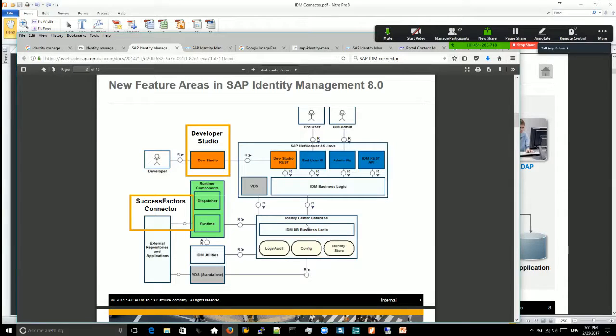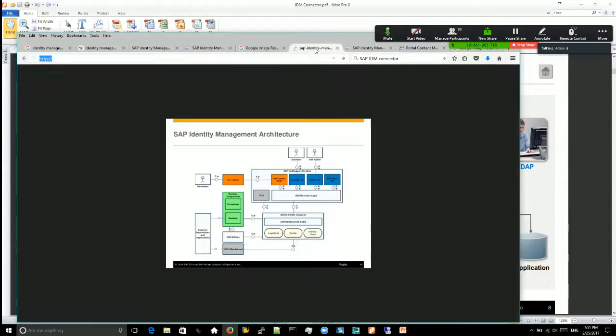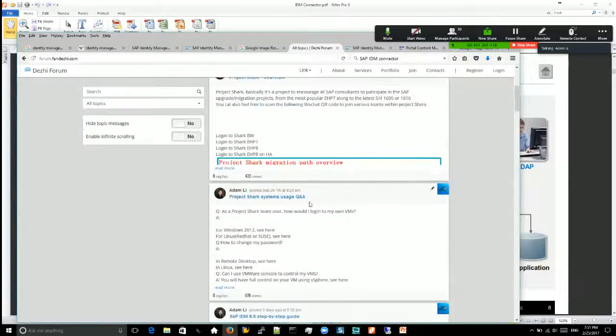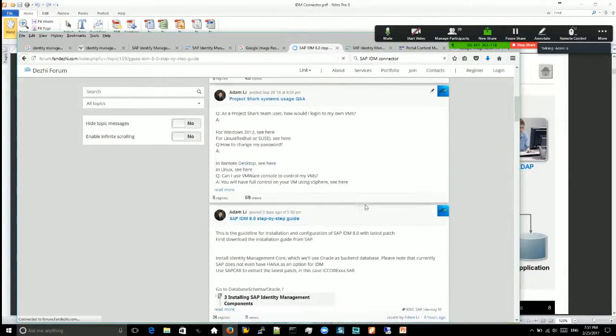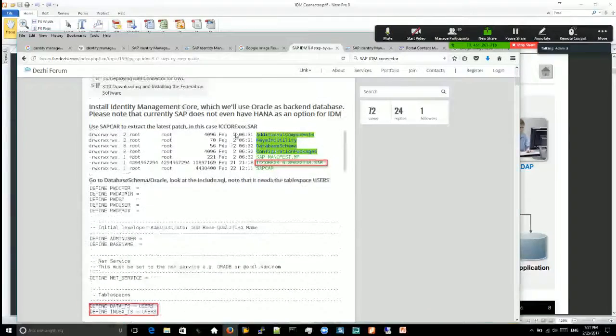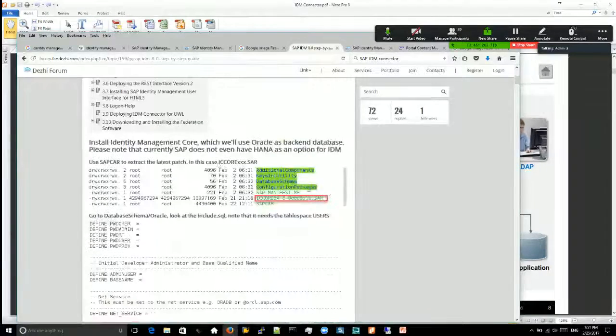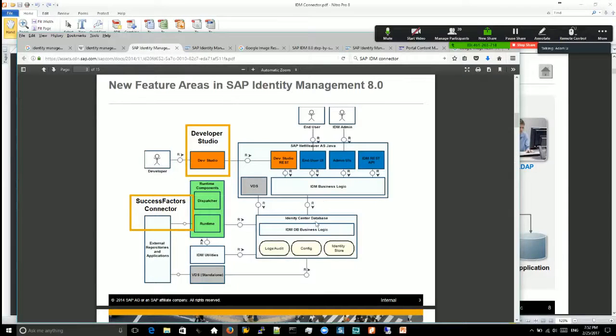So for the installation here, by the way, I put all the details on the website. You can go here. I just tried to reorganize everything, the installation details. I put the IDM 8 step-by-step installations in here. The first step for all the IDM product installation is always to install the database part, what we call Identity Management Core. Identity Management Core is in here. As back you go here, right?